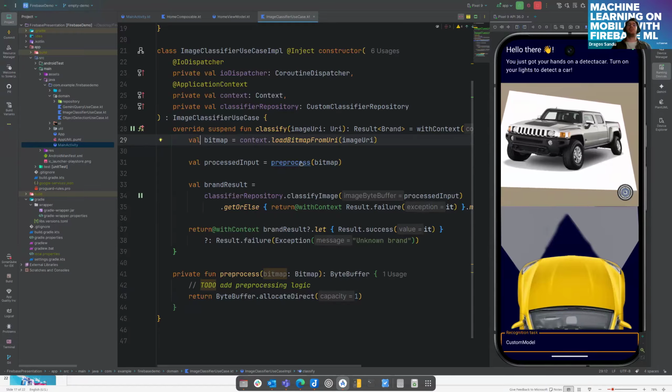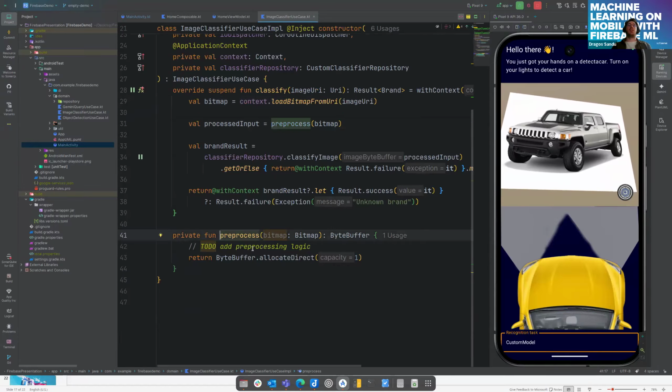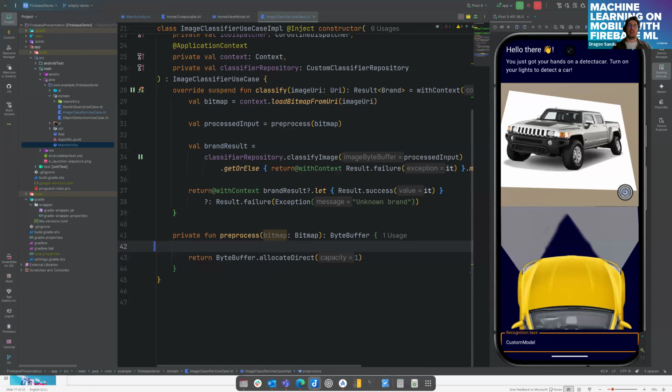model, first we need to pre-process it. So let me show you a little bit about what we need to do in processing. The bitmap itself has its own way of holding data. But for the recognition to work, we need to feed a byte buffer of our image to the model.